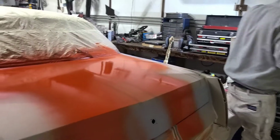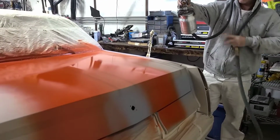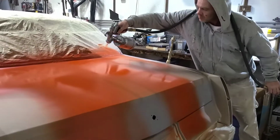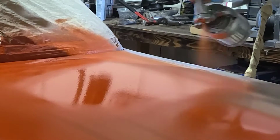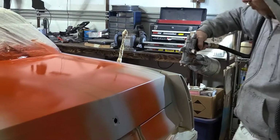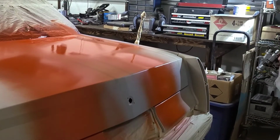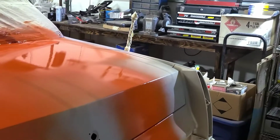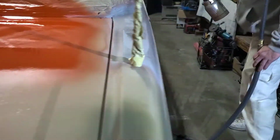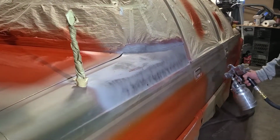This garage is not set up to spray in. Like I said, I would have been happy with spraying outside. Too bad the weather sucks. Yeah, the weather is not cooperating. It's kind of thick down towards the end of the old bucket. Here, this is overkill, but it's still good. I think somewhere in there.